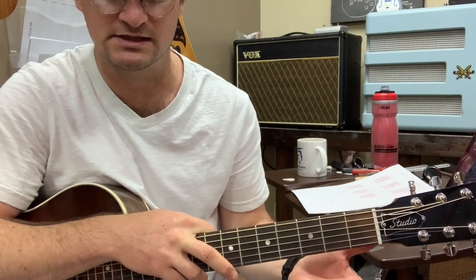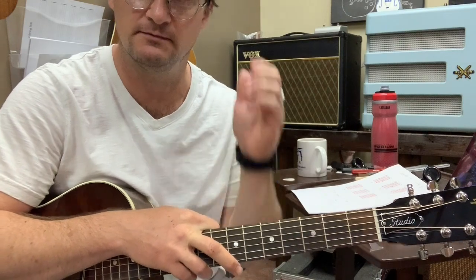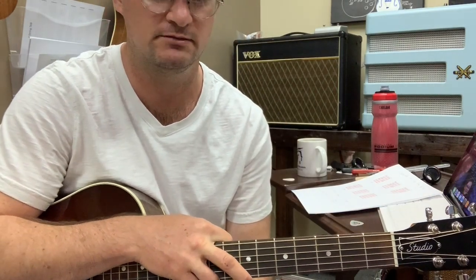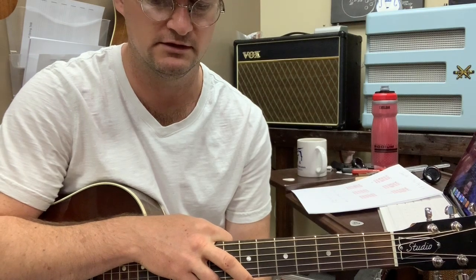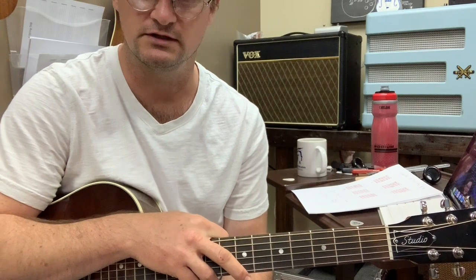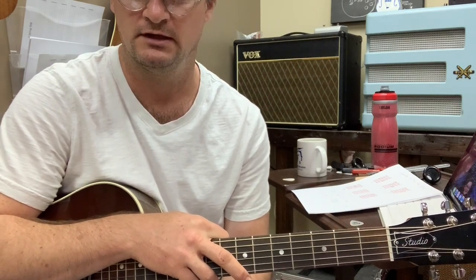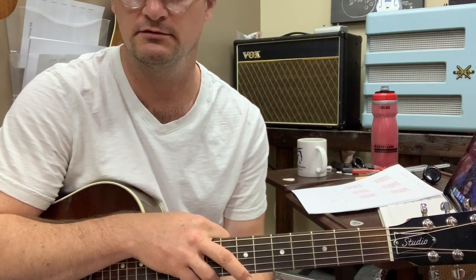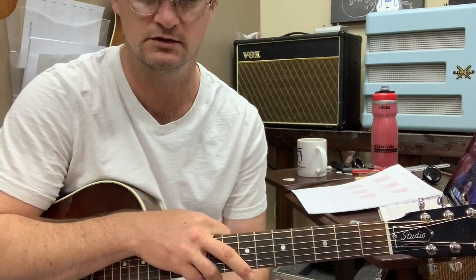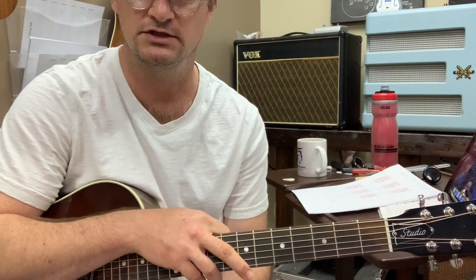And these are kind of simple versions of these chords. If you're a purist, you may say some of these are cheating, but I'm here to tell you that there's thousands and thousands of songs that use these versions of these chords. And my thought is, if you can play a song with them, and if people have recorded songs for 50 years using these chords, then I don't think it's really cheating.